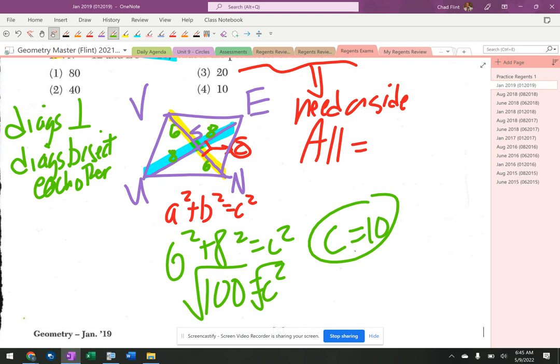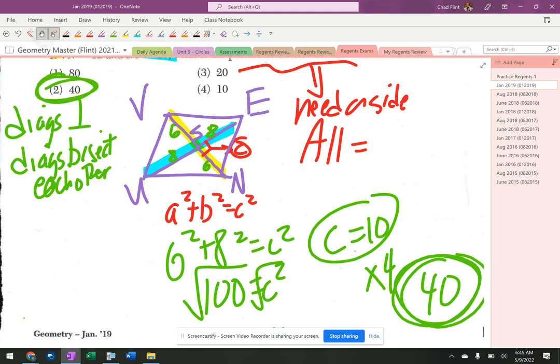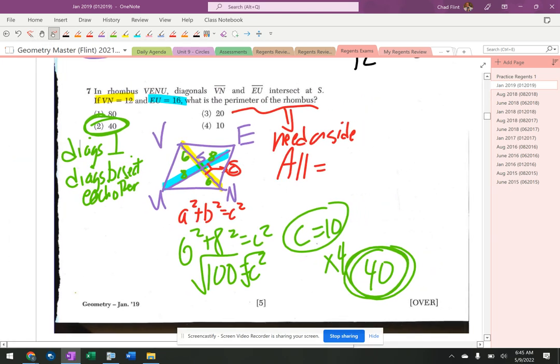I want the perimeter so I'm going to multiply this by four because they're all equal. So there's lots of places to get tripped up there and we have to be extra careful when we're doing this stuff that we're really thinking about the rules. There were two quadrilateral rules in play there, there was a right triangle rule, there was a perimeter rule. So there's like four rules all mixed into that one problem and those are the things that we have to be looking to look out for.